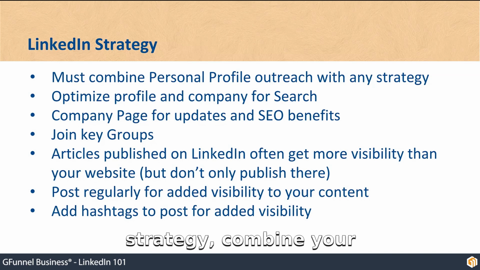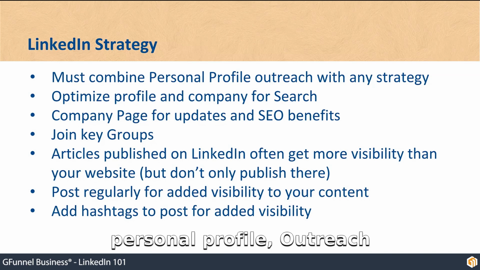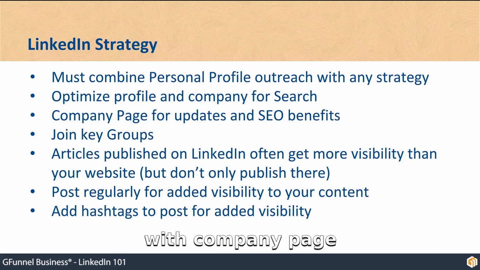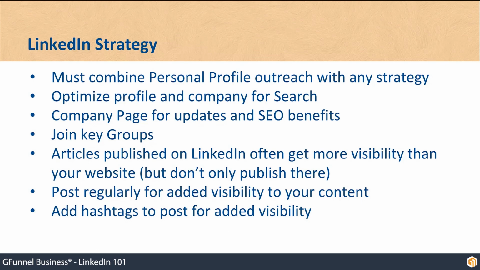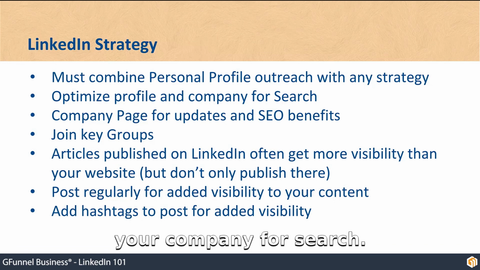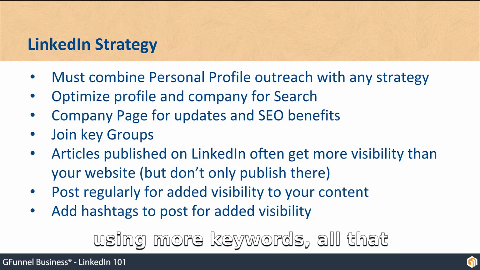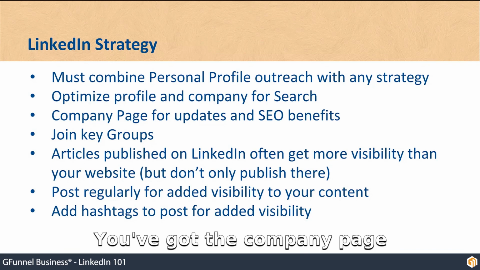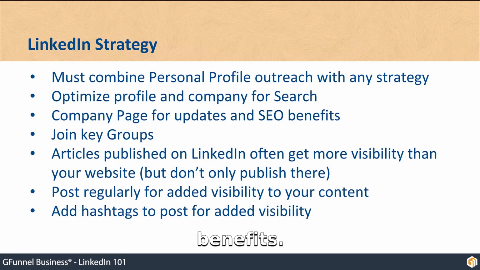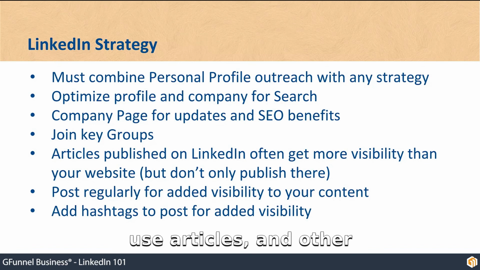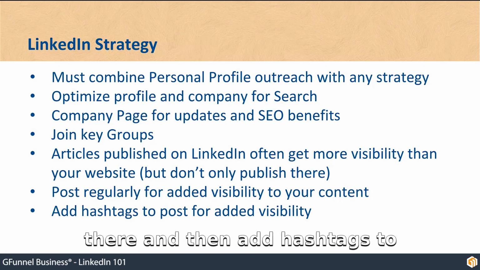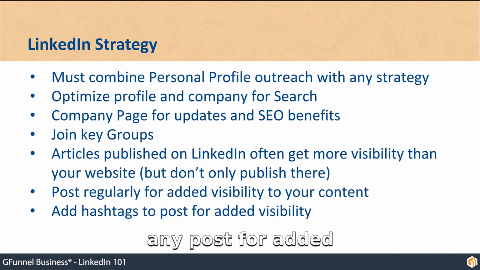So for LinkedIn strategy, and we're going to dive more into this later, here is an overall strategy. Combine your personal profile outreach with your company page posting. Optimize your profile and your company for search. We're going to dive into using more keywords, all that kind of thing. You've got the company page for those updates and SEO benefits. Join key groups if that's part of your strategy. Use articles and other content to really maximize your visibility there.